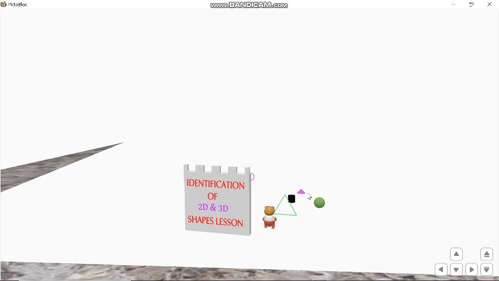The 2D shapes are the ones that are not filled with color, while the 3D are filled with color.